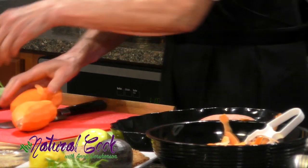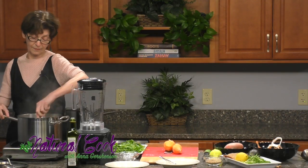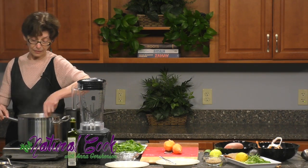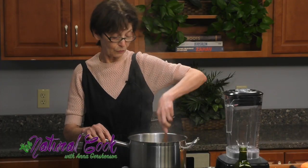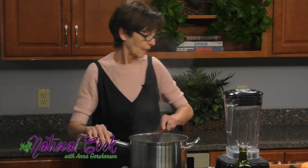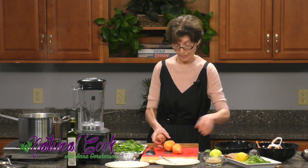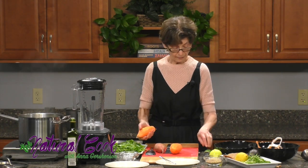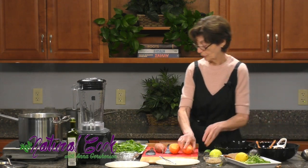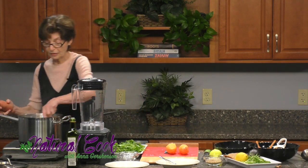Okay, so let's see what's happening. We don't want our onion or garlic to burn because the flavor changes. Garlic becomes bitter and onion will not be as soft and mellow. And we will cut potatoes into 1-inch cubes, and you want to have like 2 medium large potatoes that will go into it. We can peel another one.